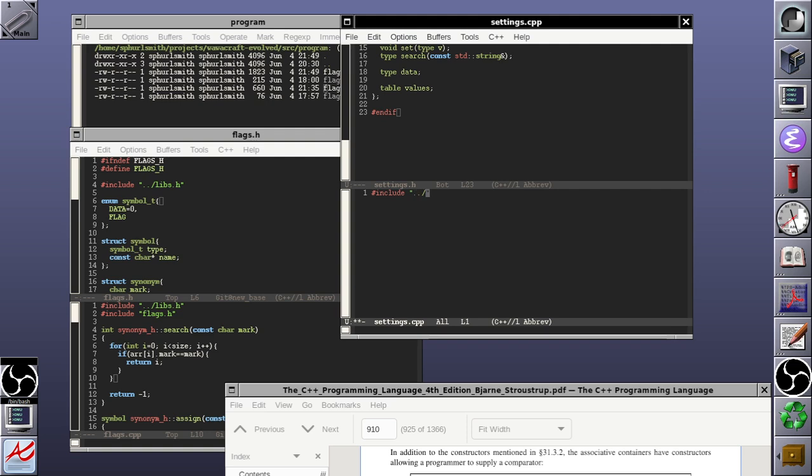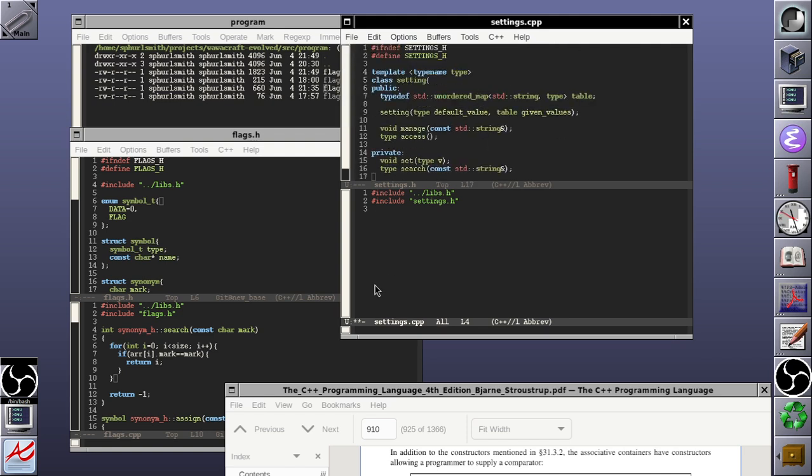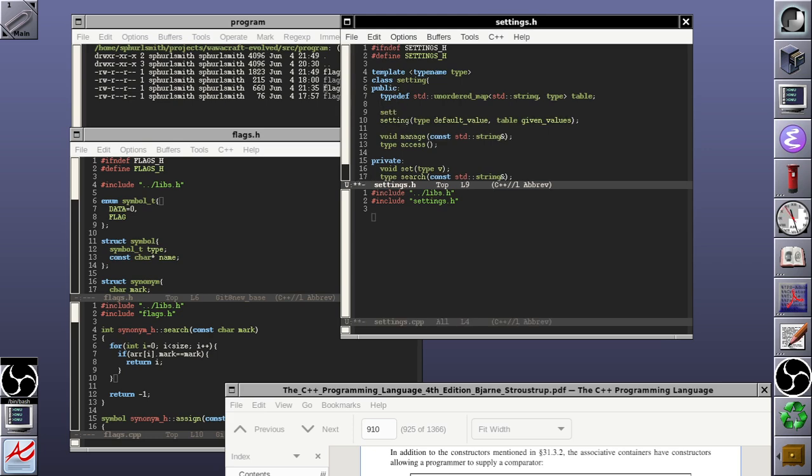Include, then I include settings.h, and then I write some of the functions here. Then the default setting, which takes nothing. That's it, right?